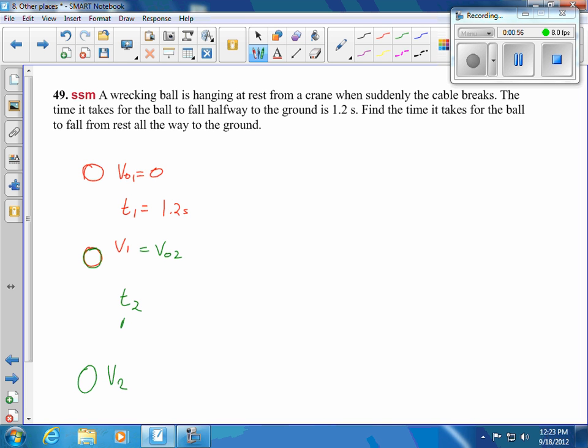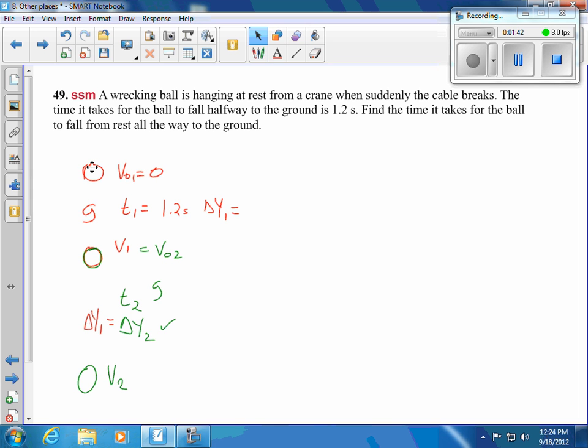But what you can do, and you really want to recognize this, is see that the distance to fall in the first half is the distance to fall in the second half, by definition of it being halfway down. So as you look at this problem, if I throw G in here, on the red half I have three variables, V0, G, and T1. If I use that to find delta Y1, I will then have one variable plus G, two variables, and if I can just find another variable, be it V02 or V final 2, I can then solve the equation for how long it takes to fall the rest of the way to the ground, or T2.